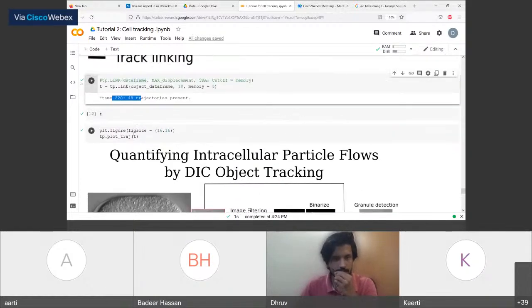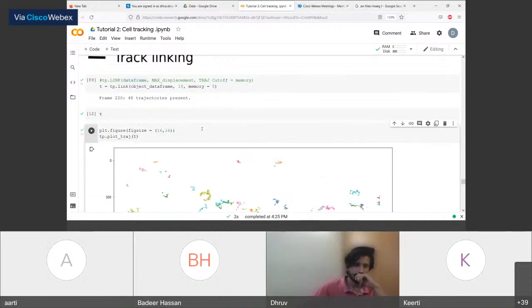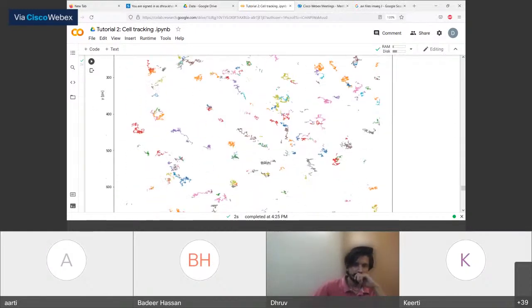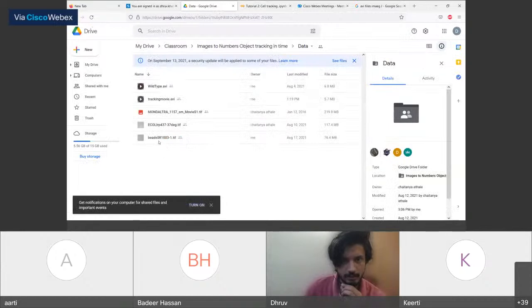Once that is done, I'll plot what the trajectories look like in the figure. So this is the outcome of track linking. Since Colaboratory is not very well suited for displaying time series, I'll just show you what the outcome looked like when I used it in my Python.